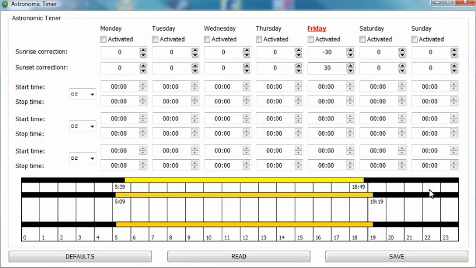The third bar is supposed to show additional periods of time during which the Astro timer is active or inactive as per your preference. You need to enter these periods of time before this bar becomes visible. Remember to pick the correct function. Use the function OR if you want the Astro timer to be active during the day, or XOR if you want it to be inactive during the night.